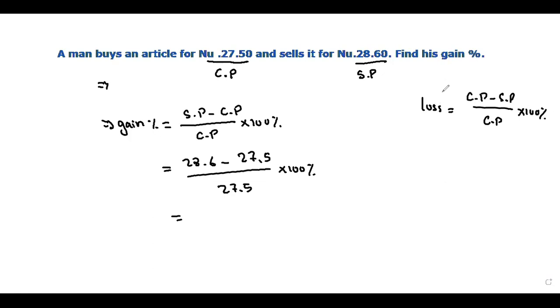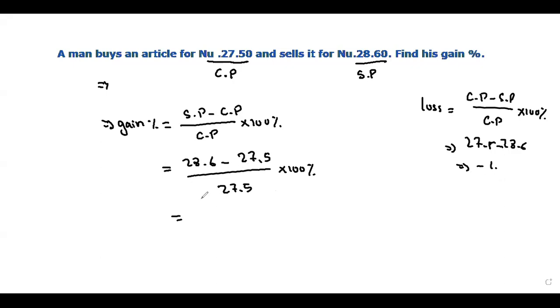Side by side, in the exam there is a chance that you will be confused between SP and CP: CP minus SP or SP minus CP for gain. You solve it first: if you did CP minus SP, you will get 27.5 minus 28.6. Small minus big, your answer will be negative 1.1. The answer should not come in negative, so if it is negative, you have to know that you have used the wrong formula. SP minus CP is the opposite in this case. All right.